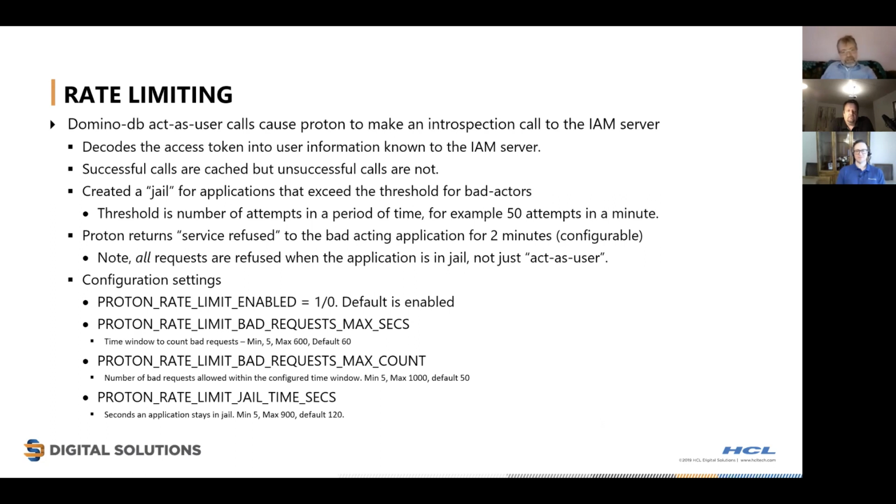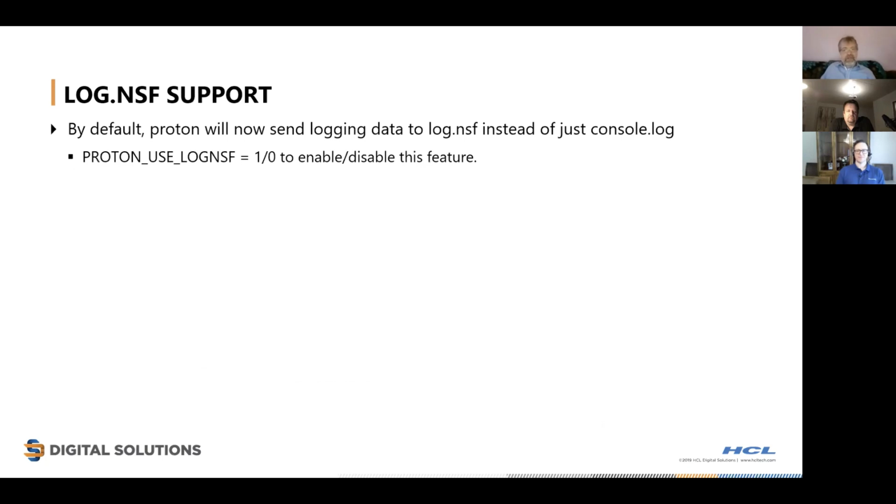And then finally, the last thing really is log NSF support. We were only logging to console log, and I didn't even realize that this was missing until I went to the knowledge transfer for our support team, and I'm like, I didn't know we didn't do that. So this is good. Now we have log NSF support, which I don't use that much, but I guess to lots of people it's important. And you can disable it again if you want to. That's for debugging purposes.